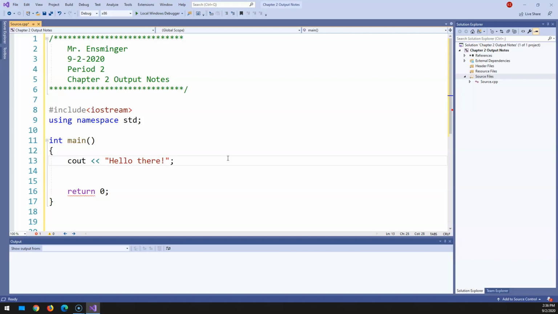I'm going to end the line with a semicolon. The semicolon denotes the end of the statement. It's the statement terminator, which is a really cool name for such a simple thing. You notice that some lines do have semicolons, some do not. The main function does not, the IOStream does not. The semicolon is going to be one of those points of frustration with you early on. It's going to be something that you forget or you mess up where it goes.